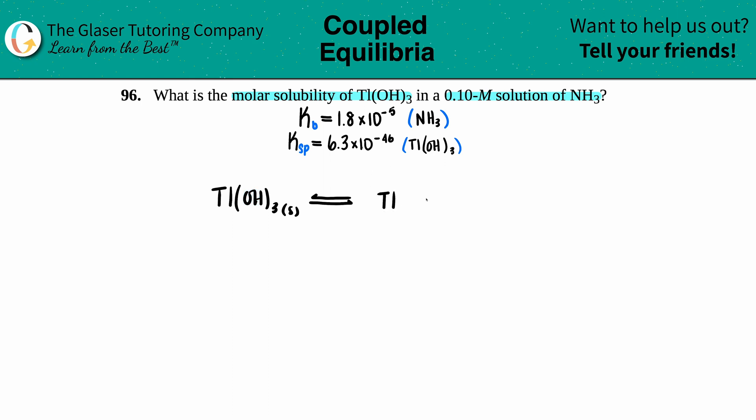Hydroxide OH is always going to stay by itself, so the two ions are Tl and then plus the OH. There's a couple of ways to find the charges, but just use your subscripts. You had one Tl and three OHs, crisscross those up to get the charges. This three crisscrosses up telling me that the Tl was a plus three, and then hydroxide is always a minus one. They are both charged, so that means it's aqueous. And I do see that I have to balance this by saying that there's three hydroxides.